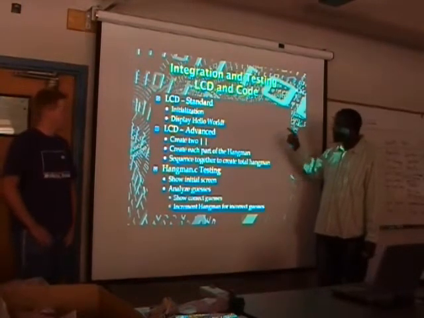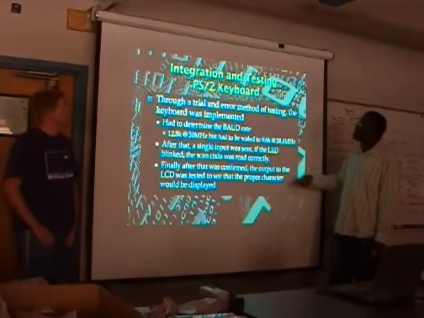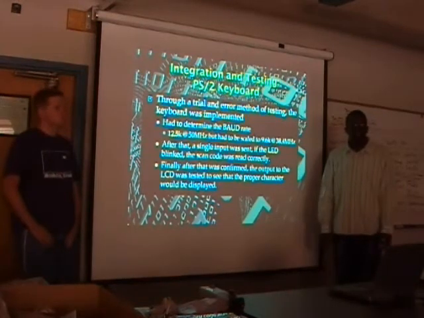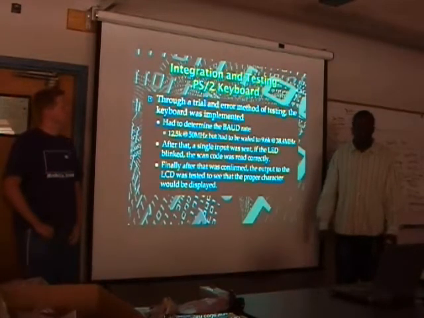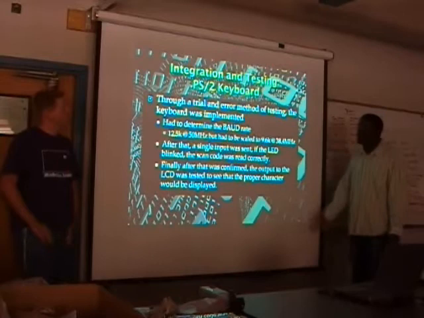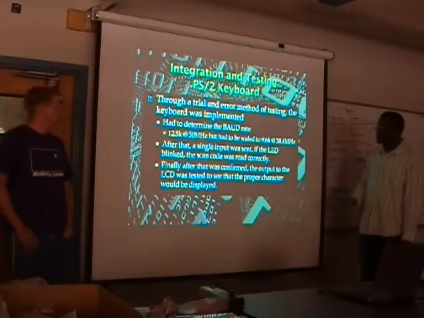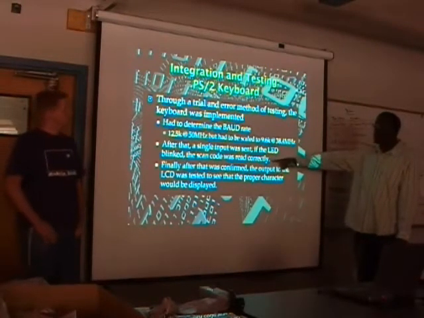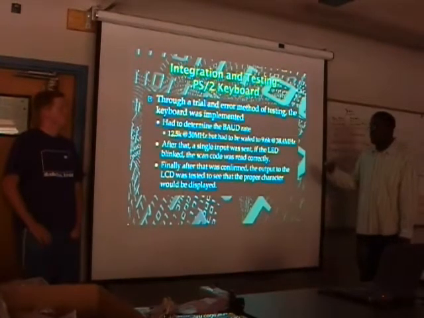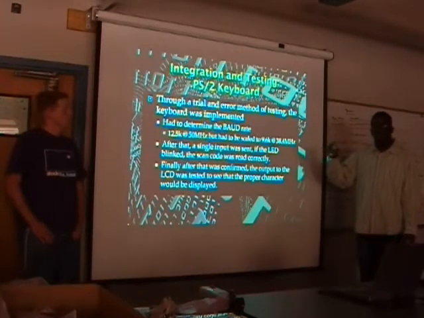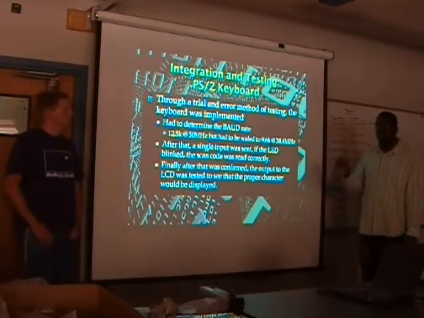Next is testing the keyboard. Basically, all I did was trial and error. Once I found the baud rate, I just started pushing buttons. If it worked, super. If not, back to the drawing board. But for the most part, once I got the baud rate, everything was fine. I just had to take the scan codes and compare them. We have it reading until it gets a key press, and then it keeps reading until it gets the key release scan code, and then it reads the scan code immediately following the F0 scan code. So whatever key gets released is the key that gets registered.